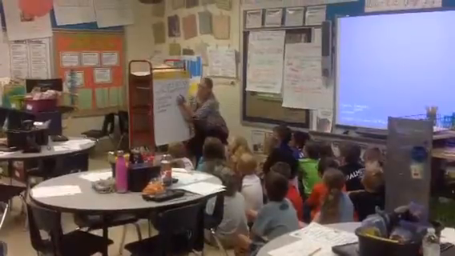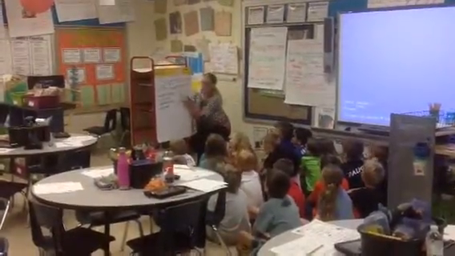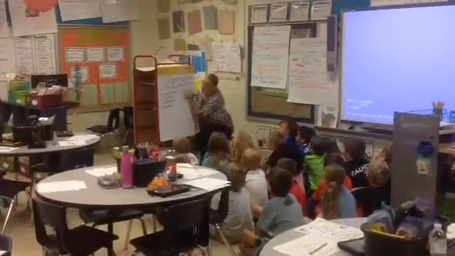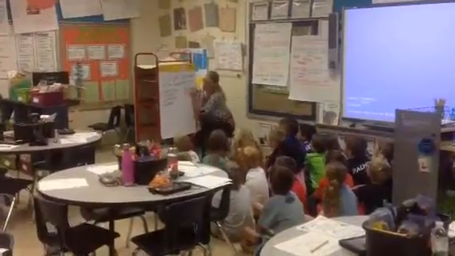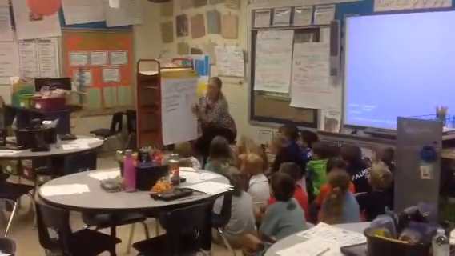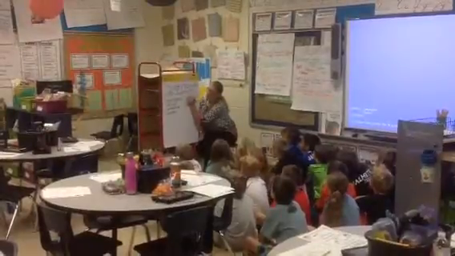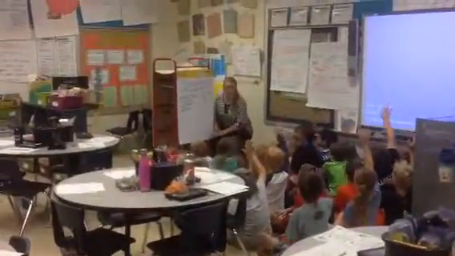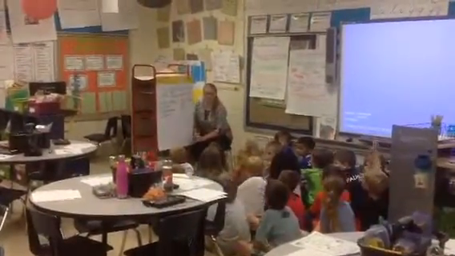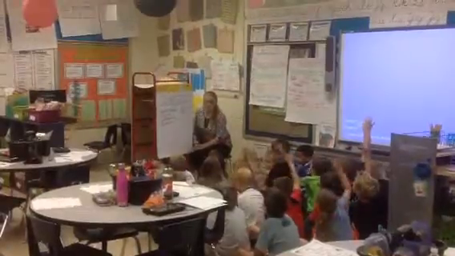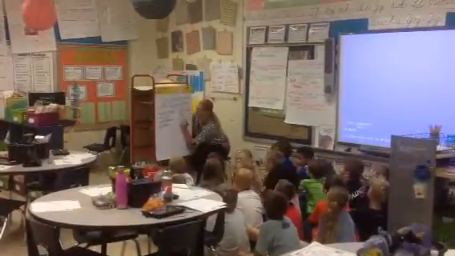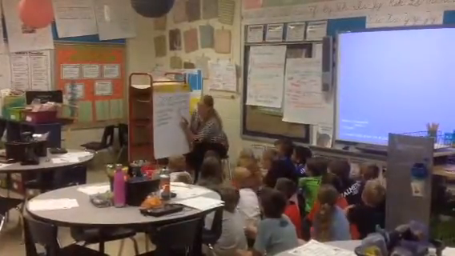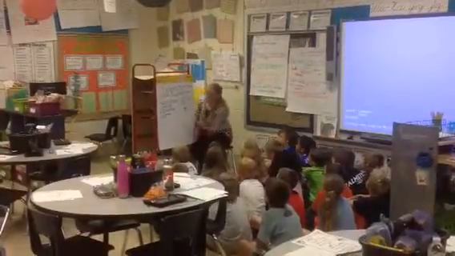So this 6 is going to become a 5. And the 10 that you borrowed from the 6 is going to come over here to the 7. So it's going to be 7 plus the 10 that you borrowed equals 17. So that 7 is going to become a 17 up here. Can anybody tell me what 17 minus 9 is? Nathan? 8. Good job. 17 minus 9 is 8. And 5 minus 5 is what? 0. So the answer for 67 minus 59 is 8.